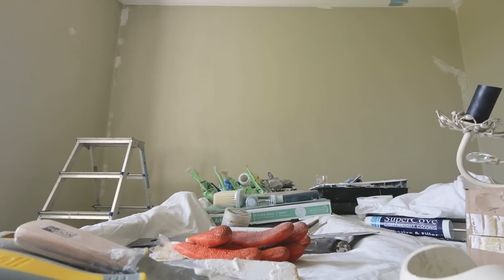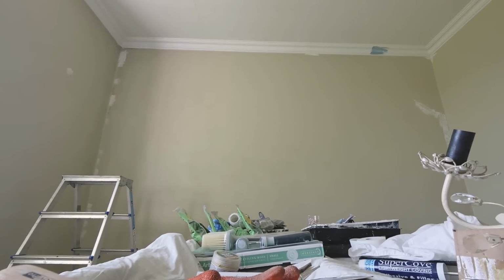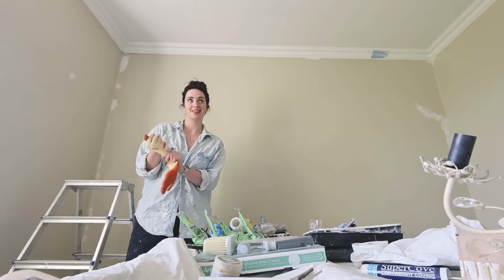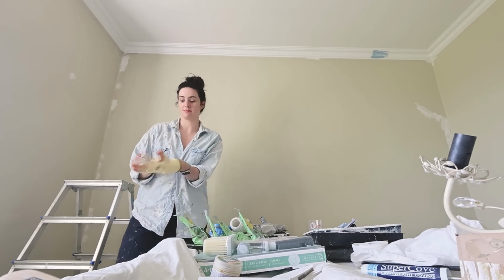No tripod, but you are in prime position, wide angle lens, ready to see me do this. Wow. Job number one, sanding of the coving and sanding of any other filler in the room.